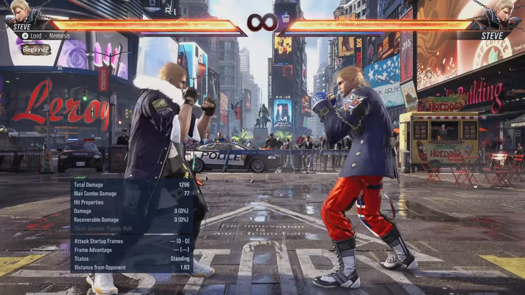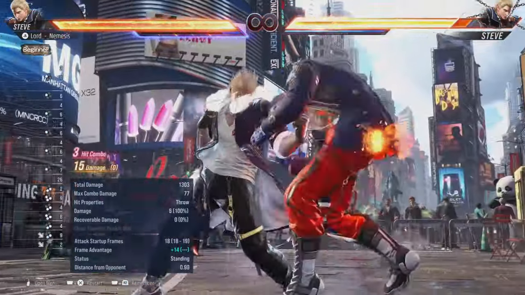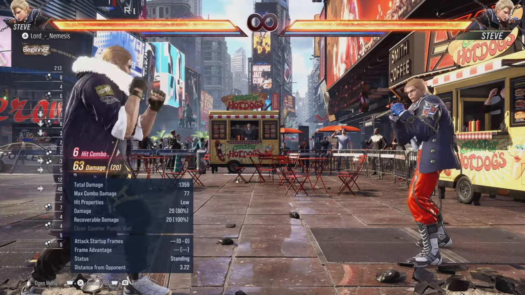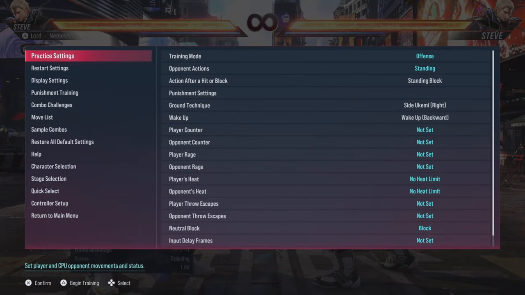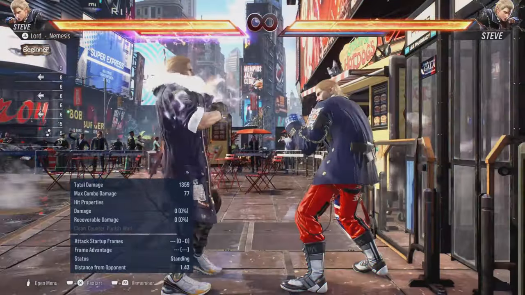Now, the better one, in my opinion, is the one, right? Because with the one, you can do stuff like this, right? 63 damage, which is a lot. So in hit, people expect you to go for the one throw a lot, right? And the other thing about the one throw is at the wall, you will get a wall splat, but it's the same route I showed you guys.